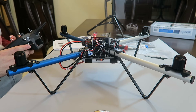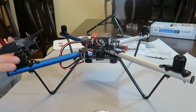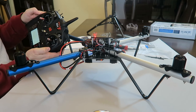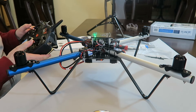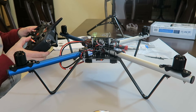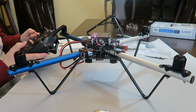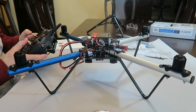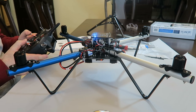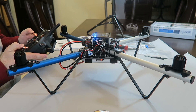And you hear the motor start spinning up. That's the prop motor spinning. And they're going right now. And then to disarm it, you go to the outside and down. And that turns it off. So I know it's working. And then I can accelerate them too if you listen. And you turn it off.